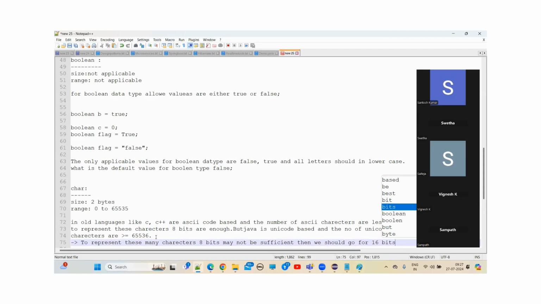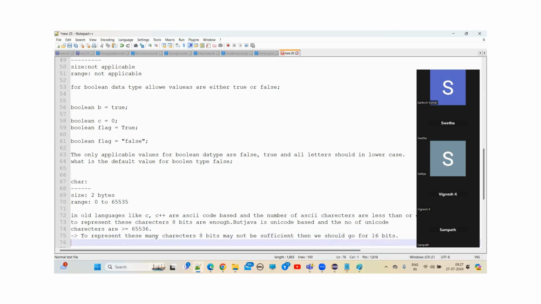So that's why in Java, the size of the char type is 2 bytes. Understand, guys, everyone?